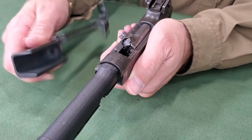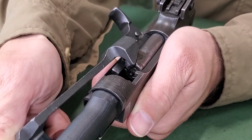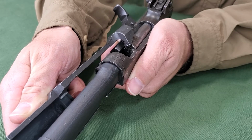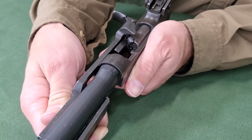Grasp the forward end of the slide in the right hand, palm up. Engage the operating lug of the bolt in the operating cam groove of the slide. Raise the forward end of the slide so that the dismounting lug on its left side is opposite the notch in the left groove on the underside of the barrel.